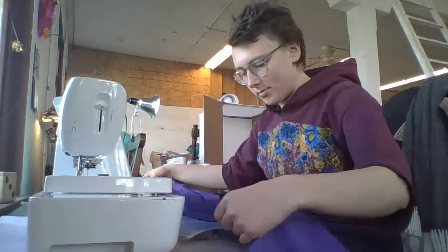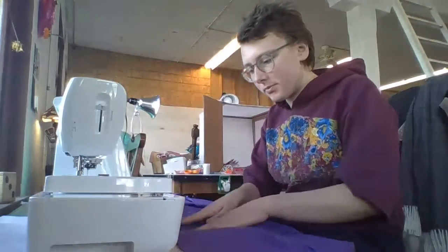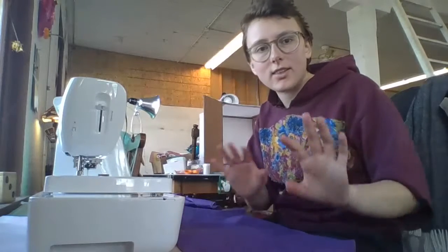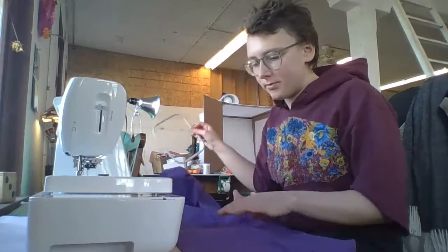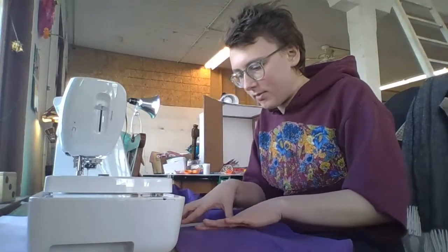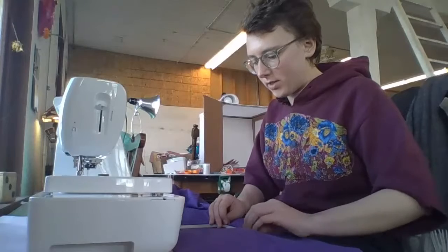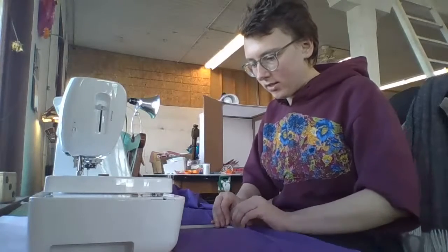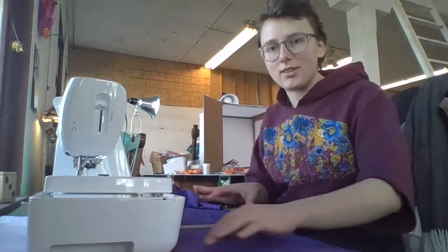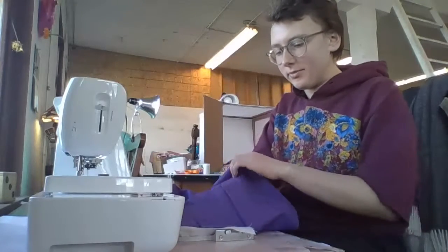Just getting some stuff set up here really quickly. I don't know why I didn't think of this angle setup before. I have a little side table right next to my table, which I keep my sewing machine on, and this is just such a better space layout setup.